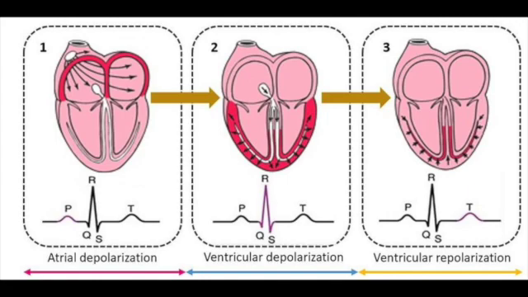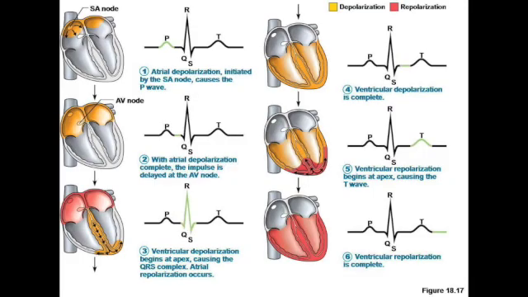Okay. But let's go back to that one other picture that actually gives a clinically relevant view. Now, don't get overwhelmed by this. But I want you to look at it, follow the yellow as it travels down. You get that P wave, and then it's traveling across, and then it's traveling down the ventricle. So you can actually see how the depolarization travels all the way down. Now the energy is across the whole thing, and so you get this flattening between the complex and the T wave, and then it starts to repolarize, which is where you get the T wave.